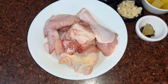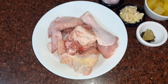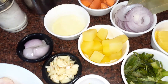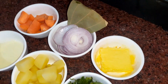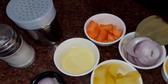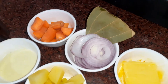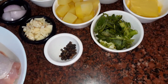So for my ingredients, I've got about half a kilo of chicken — chicken on bone and with skin, 40 grams of butter, one bay leaf, half a teaspoon of whole peppercorns, 150 grams of sliced onion, 40 grams of chopped garlic, 15 grams of pepper powder, 20 grams of shallots, 50 grams of sliced carrots, 20 grams of celery, 75 grams of parboiled potatoes — potatoes that are just put in and boiled, almost cooked but not fully cooked — and 25 grams of fresh cream.